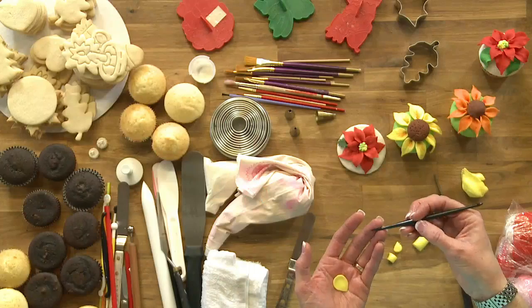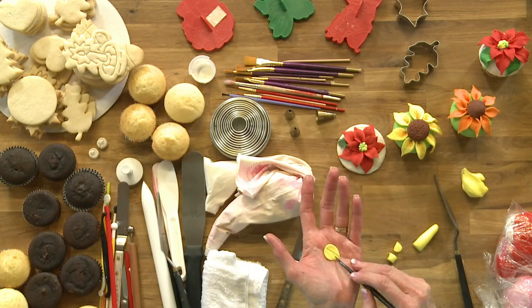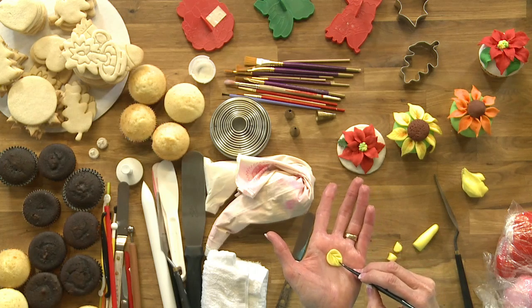Do you add the flavoring at the mixing stage of the fondant, or do you add it later? It's actually part of the mixture measurements. When you're making fondant, it calls for 3 tablespoons of water, and in that 3 tablespoons of water, you're supposed to also include the flavor that you're choosing. If you are using glucose, 3 tablespoons of water is really good. Now, if you don't have glucose, because glucose in some areas is a little more difficult to find, you can use corn syrup, just cut back on your moisture. So instead of using 3 tablespoons of water, maybe only use 1.5 tablespoons, because corn syrup has a lot more water in it than glucose.